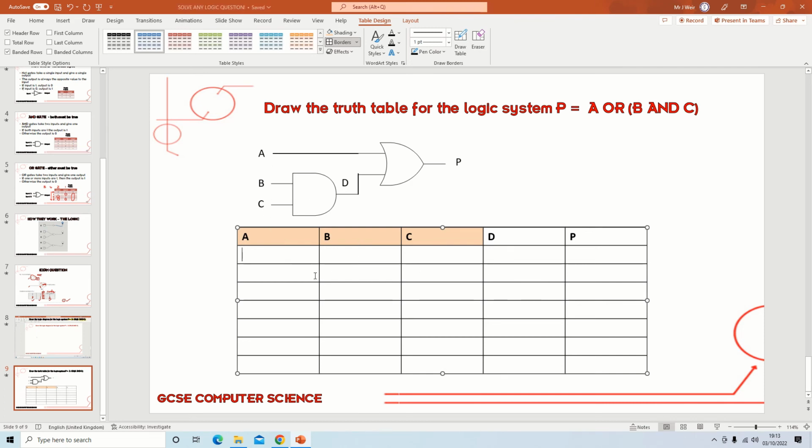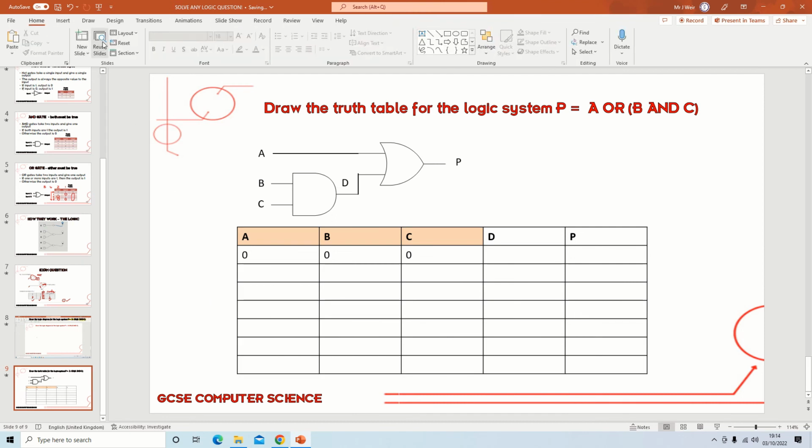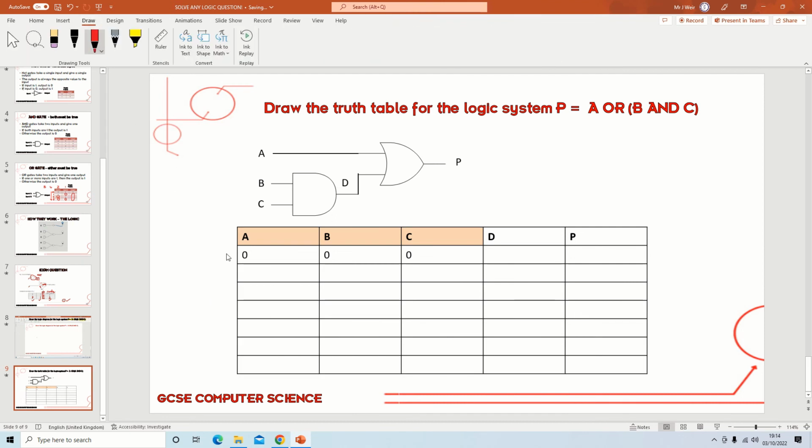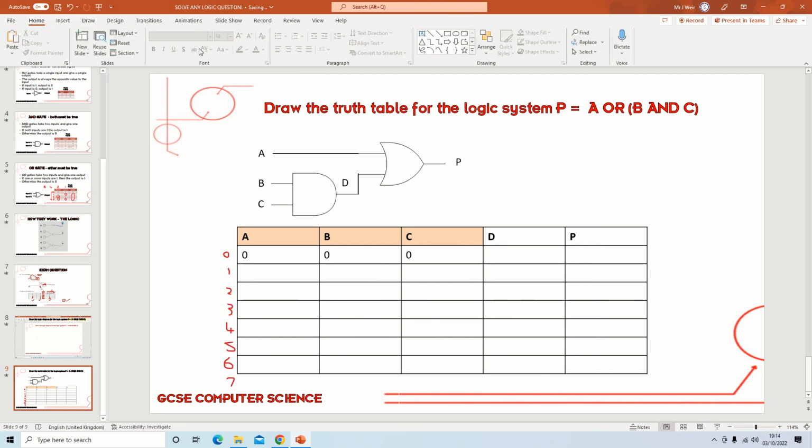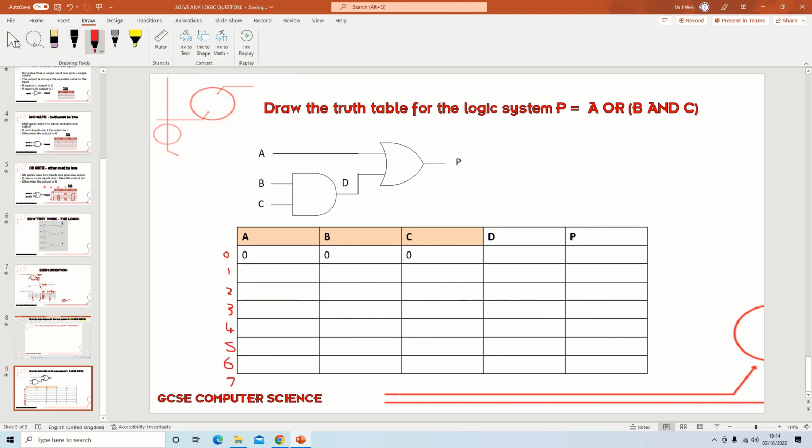Now this is the little trick. So to have every possible combination of all of your inputs, what we're going to do is we're going to count in binary as we did earlier on. So we're going to have in binary, we're going to need 0, 1, 2, 3, 4, 5, 6, and we're going to end up needing another row as well for 7. So now what we're going to do is we are going to put all of the numbers in binary.